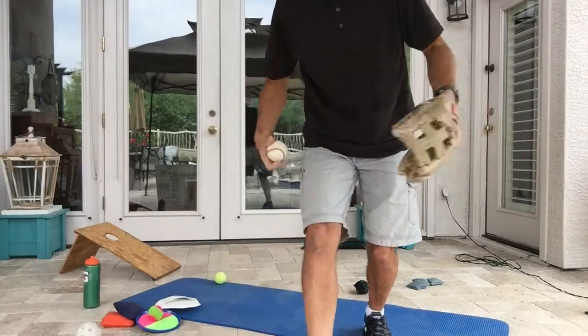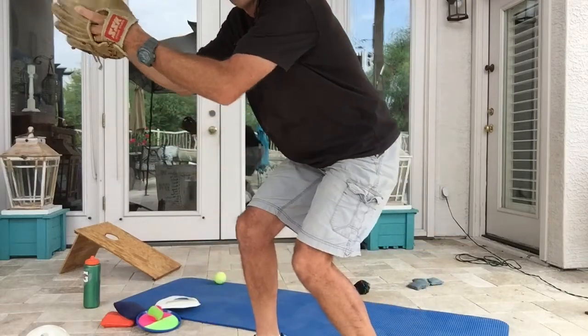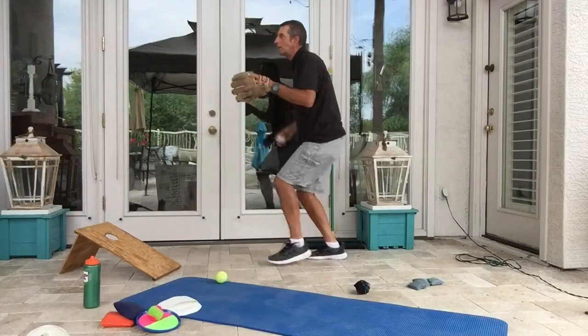Now, you have a baseball glove. A baseball glove is very similar to that. The only difference is it can open and close. So as it comes to you, catch it like that. Now, a lot of people say, use two hands. Okay, I can use two hands if I want. Tell you what though, a lot of the baseball players I coach, many times we want them to be an athlete, we want them to catch it with one hand. Because there's many times we can be doing something athletically, like running and trying to catch, rather than reaching. Well, I can't run very well if I'm reaching with both hands. But if I'm running with one, I can reach and I can catch that ball. Even fielding a ground ball, sometimes we teach them to come through it with one hand, then get it with the other one.